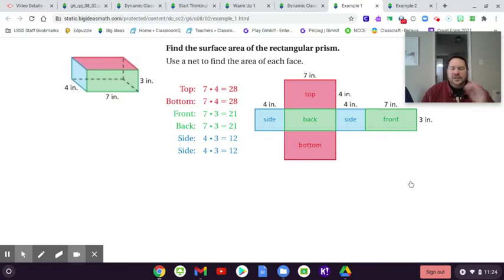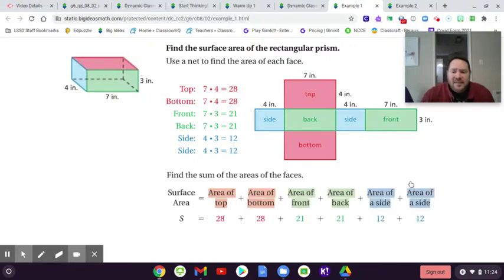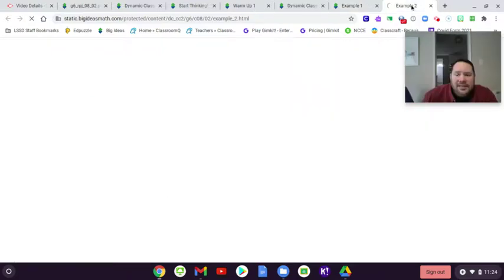So what is the total surface area for this rectangular prism? You add them all together, you find the sum, and you get 122. So 122 square inches is the total surface area. It's how many squares you would have to cut out and glue together to cover that or build that rectangular prism. Okay, we have one last example, then it'll be time for you to practice on big ideas.